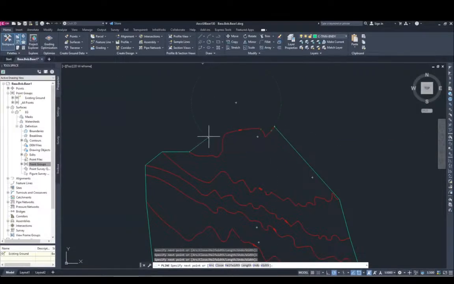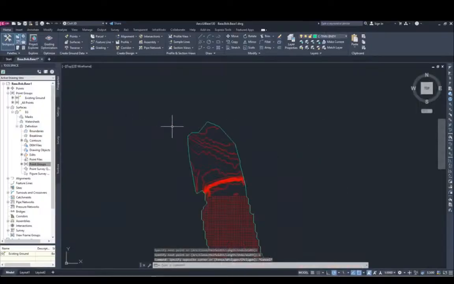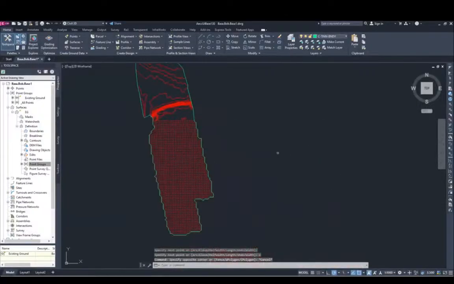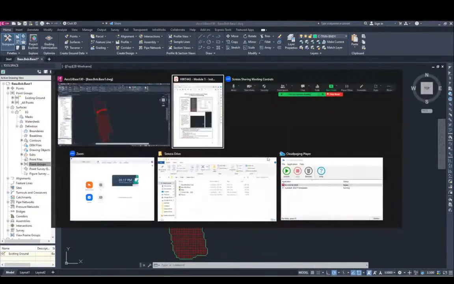So what you're going to do is just put a random line up into space here, somewhere over here, doesn't matter where. Click there. And then you're going to hit C and hit enter. C is to close it, and it closes the polyline. And if I zoom out, you can see we've created one single polyline around the whole entity here, right? So there we go. And then we have one last step to do.